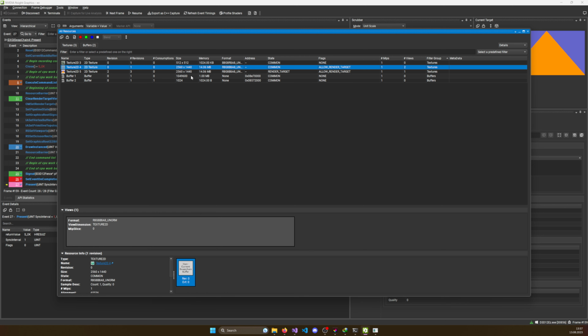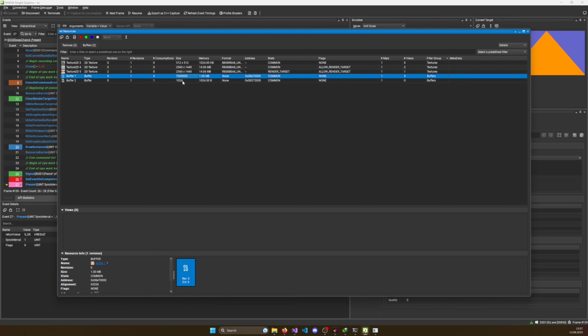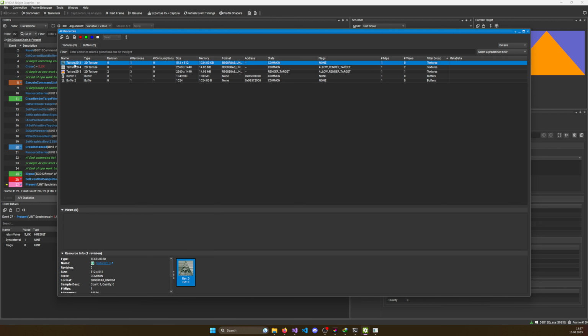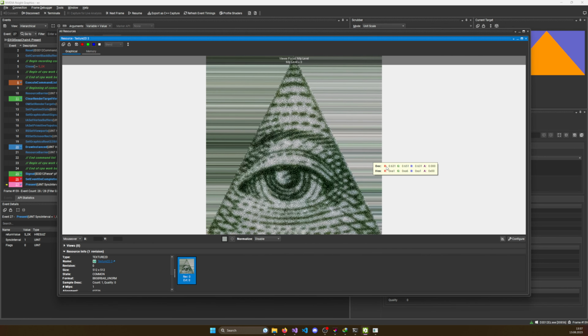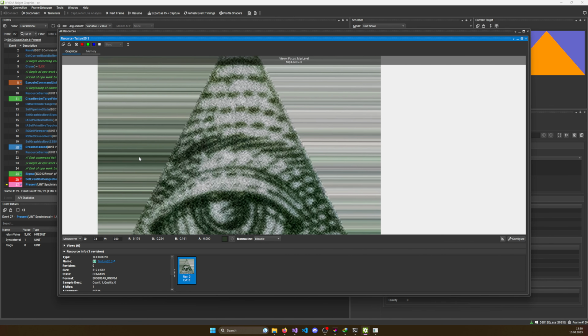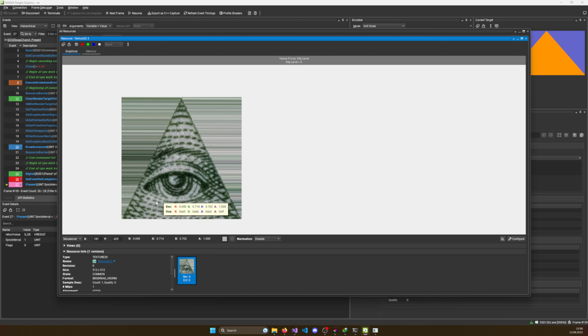We have two buffers down here. One is our upload buffer. This is that one. And the other one is our vertex buffer. It's that one. And now you can also see that we have a texture 2D up here, and this is our image texture. If I open this up, you can actually see the texture on the screen. You can see that this texture looks a bit ugly, with all these dilations going to the left. But this shouldn't be an issue because the alpha channel is 0. Alpha channel is 1 in here, and somewhere we have a cutoff to 0, and so the pixel would never show.